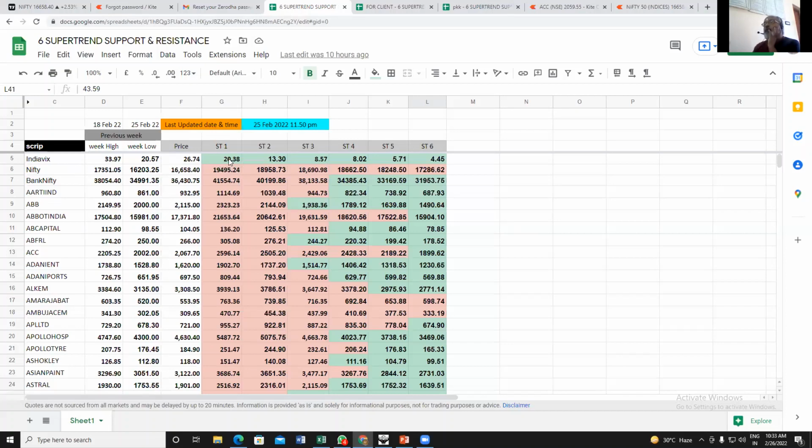India VIX is at a high. Whenever VIX is crossing this, all are green. Then avoid shorting. Right. Because volatility will increase and you may incur losses. So whenever it is between these levels, suppose between ST1 and ST6, you can go for shorting. But once it is completely above this, avoid shorting. Your volatility will increase and you may incur loss. So those who are doing option selling can even look at India VIX to find whether they should do it or not.